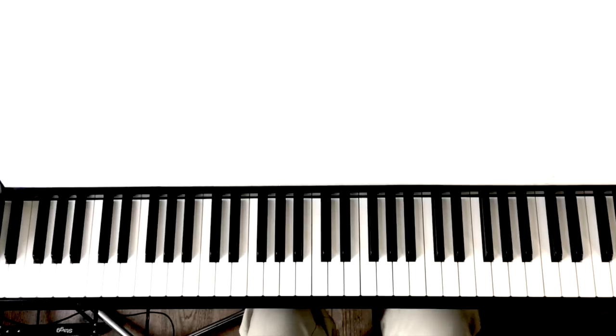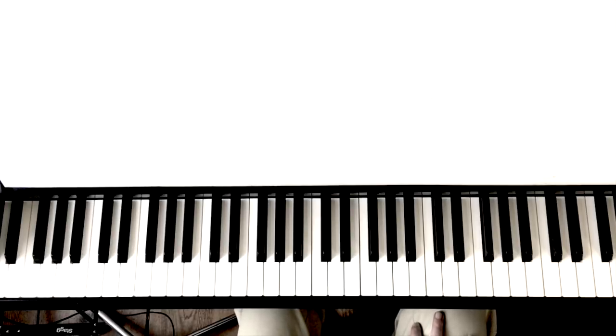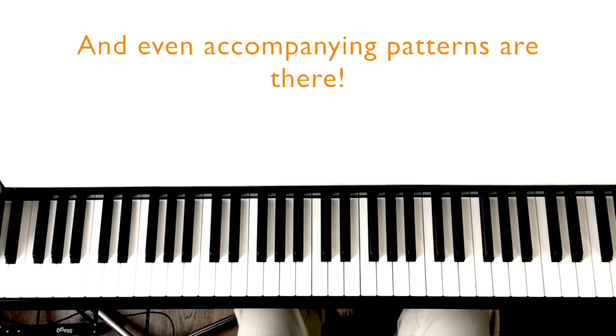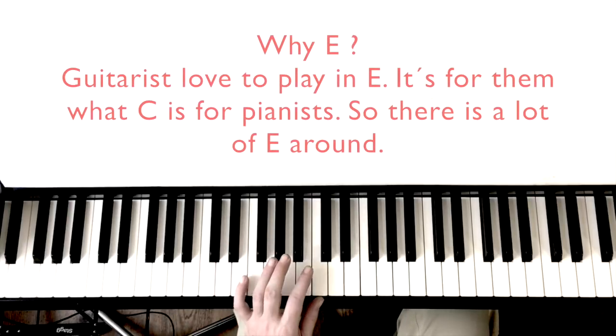a toolbox for you with everything, or at least a lot you must know about blues in E. And we're going straight away. It's going to be packed. I'm hardly going to do any repetitions. I do it slowly enough, but it's going to be a lot of stuff.